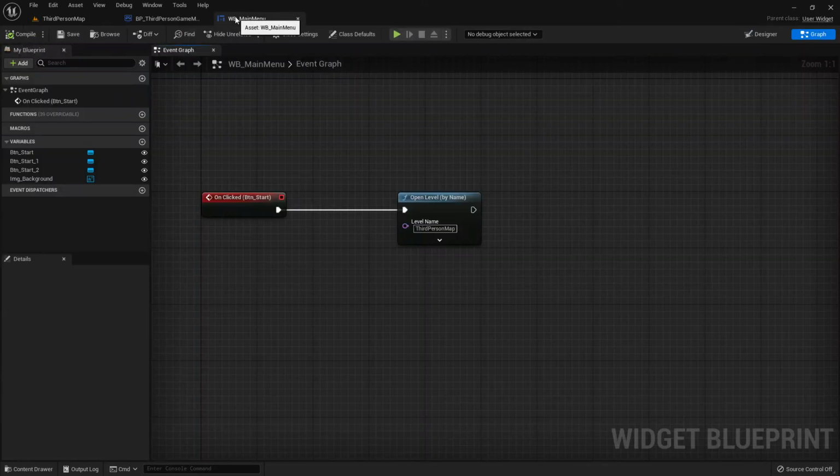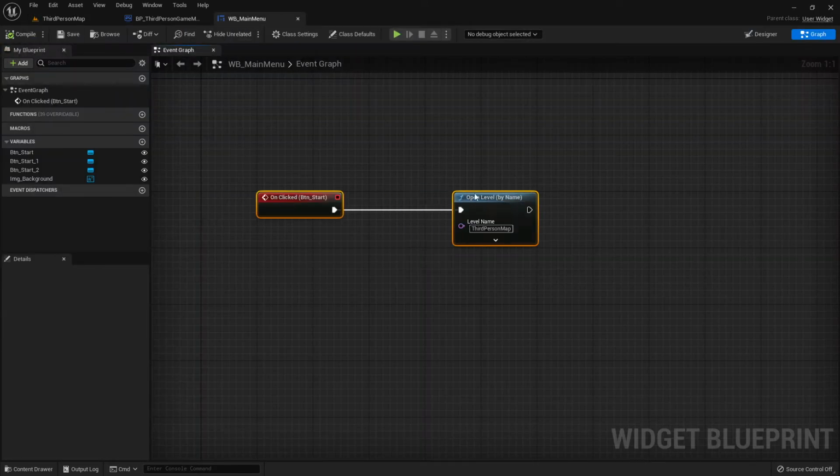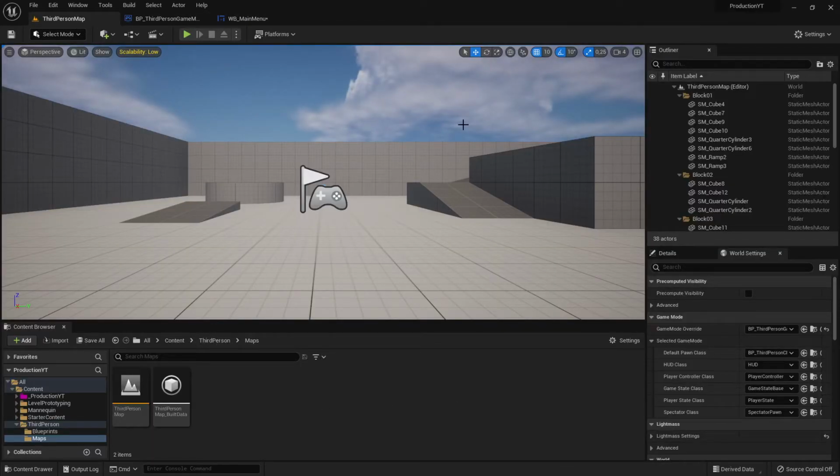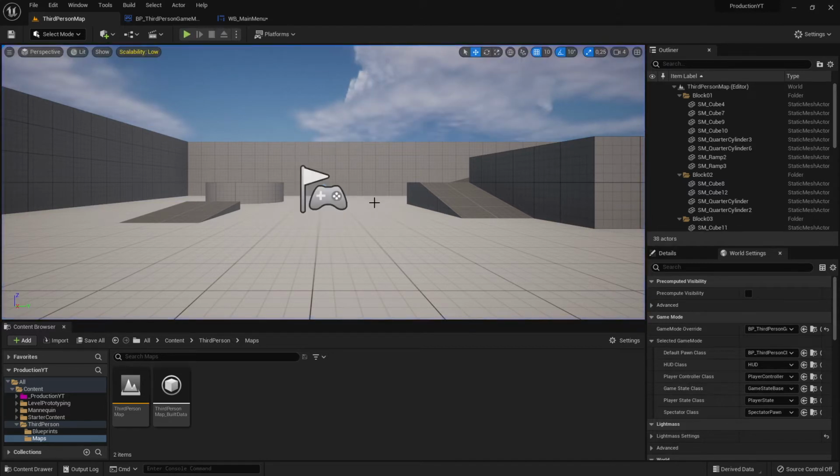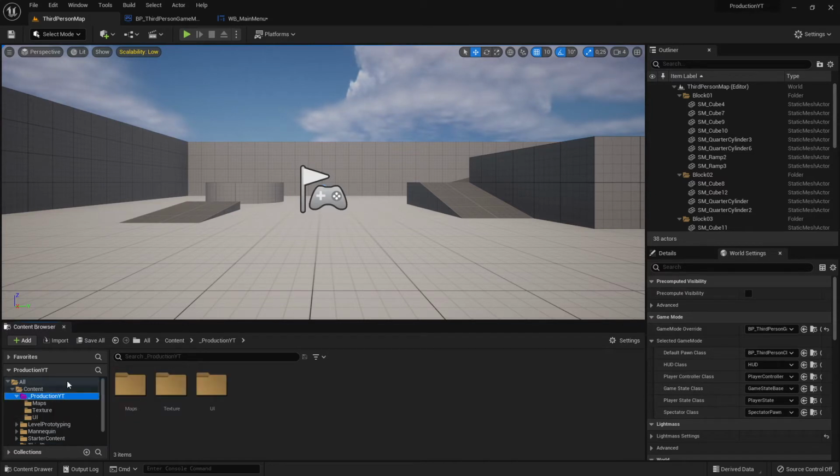Before we go on, we have to set a little bit more up. What we do need, as I already mentioned, we are here already in our play map, is a map for our main menu. You can do it here theoretically too, but we make it easy and not too complicated. That's why we create a map.